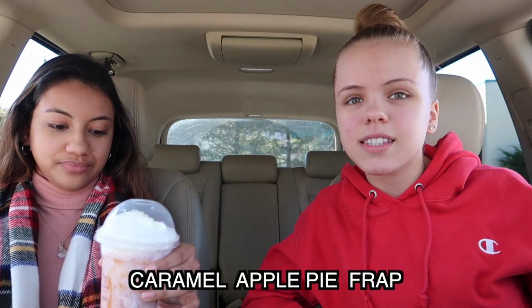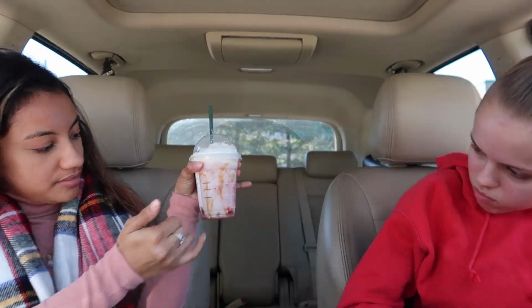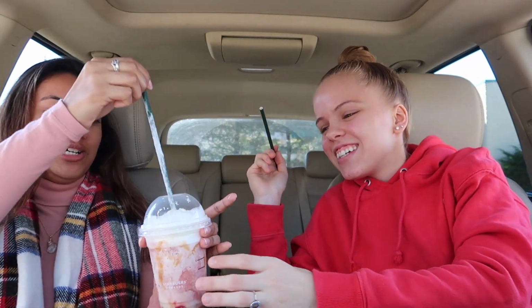Caramel apple pie is the next one. This is what it looks like. That one looks cool. You want to try it first? Okay. It has like strawberries at the bottom. It does? Yeah. Oh. I think it's like puree, maybe. Whoa. It does. Tastes like caramel apple pie. This is good. Oh, this is good. Really? Ooh, you see that? Yeah. That's good. You can taste the strawberry and caramel all at once.